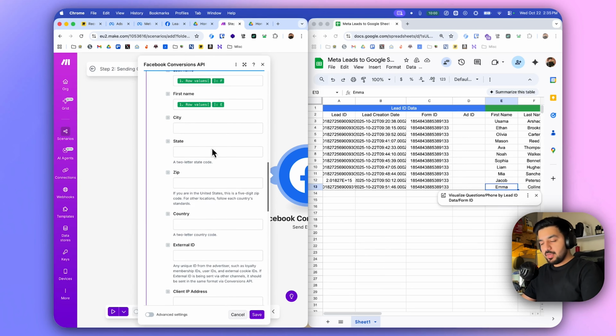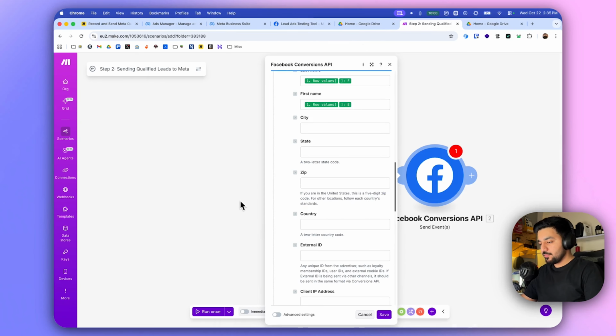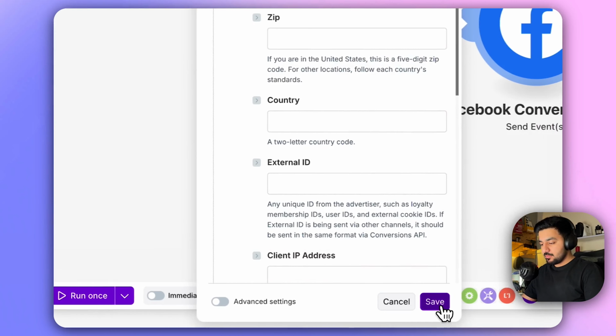So you can also map other fields depending on the questions you ask in your lead form. Once this is done, click on save.